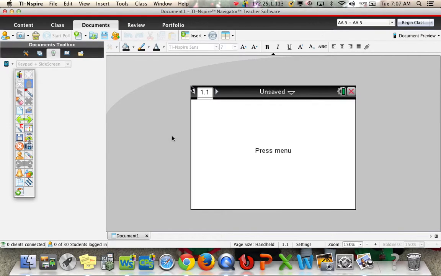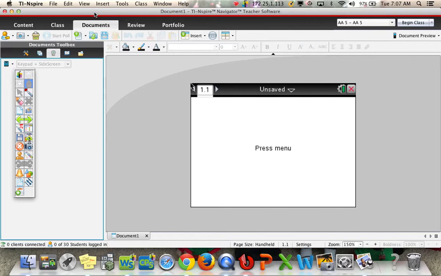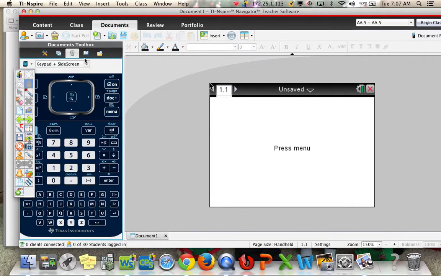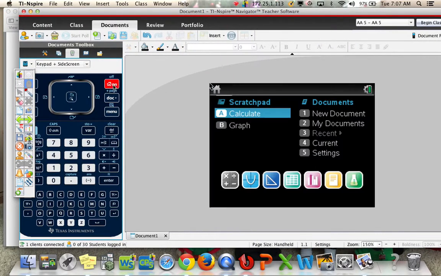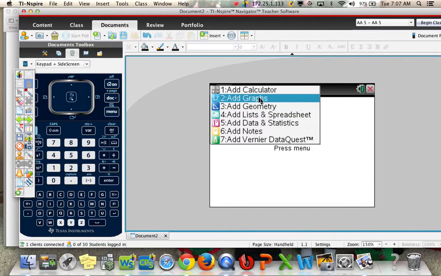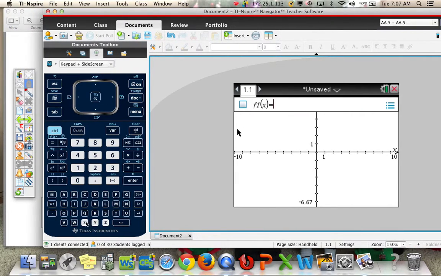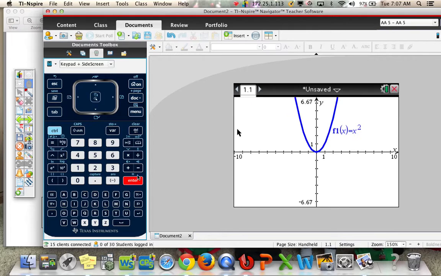Now you should already know what x squared looks like, so let me load that. All right, so I'm going to open a new graph page. Let's do a new graph. So let's do x squared first. Let's look at even functions first. So x squared, here's our parabola with the vertex at 0, 0.